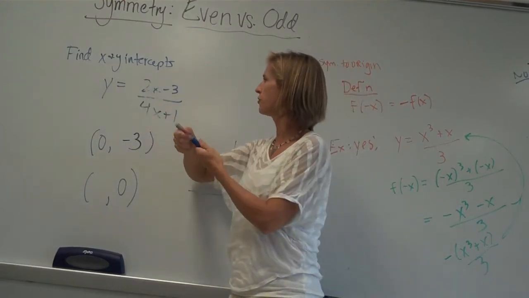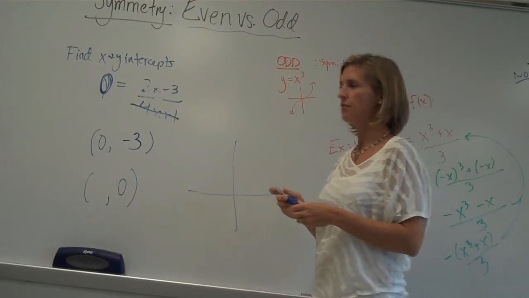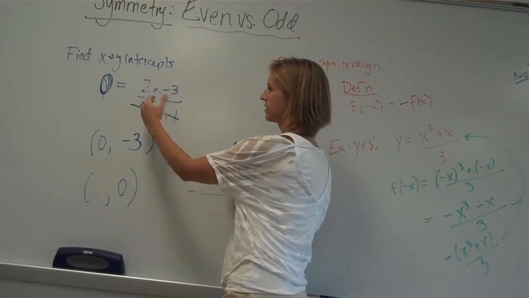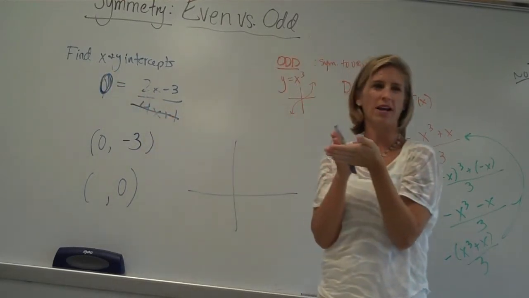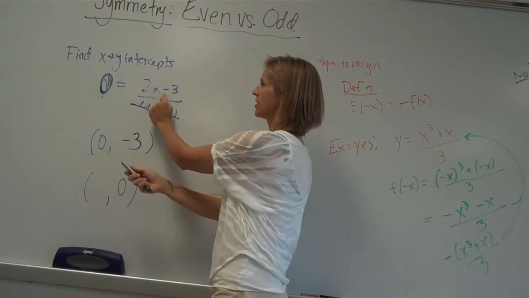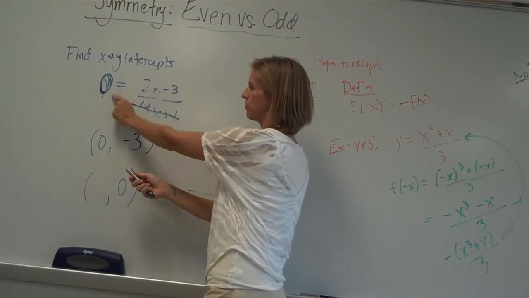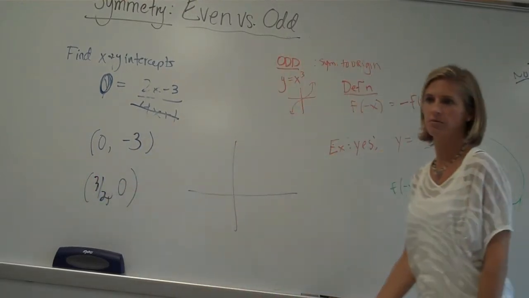And if you plug in 0 for y, just think, I don't have to worry about the bottom. If I'm plugging in 0 for y, I can basically cross multiply, and the bottom times this would be 0, it would just go away anyway. So if I want to know what happens when y is 0, just set the top equal to 0. And what would you get? 3 halves, or 1 1/2, and there's no intercepts.